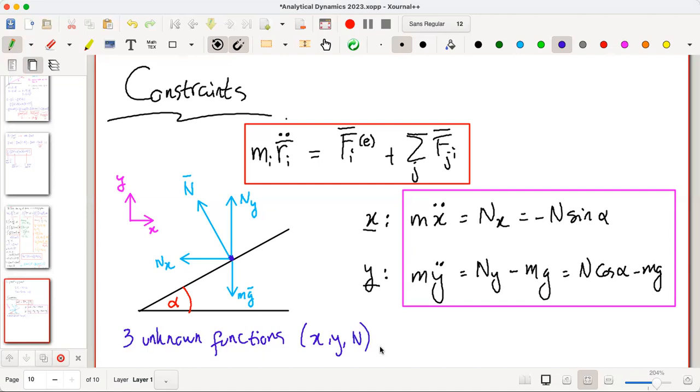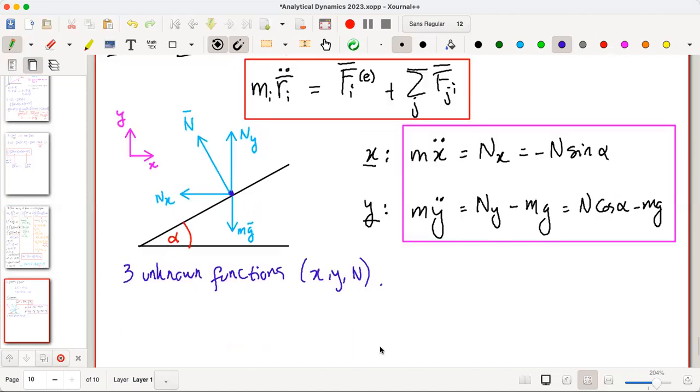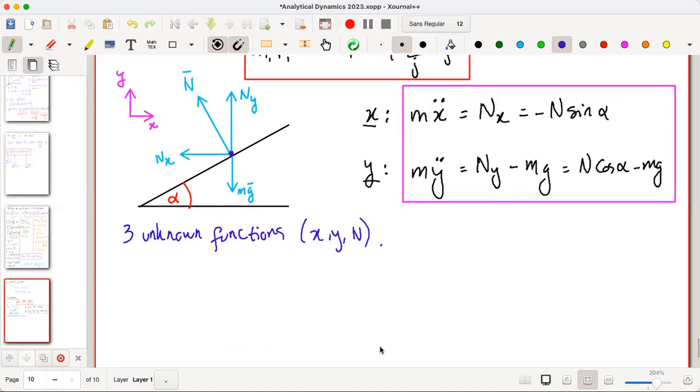And that is the constraint. Yeah, the particle is constrained to move only on the plane. The particle cannot move off the plane, like jumping off the inclined plane and going back. No, the particle cannot do that. So here the constraint that we often overlook is that the particle can only roll down the plane. Now we can use that constraint to our advantage actually. So let's write down the constraint.